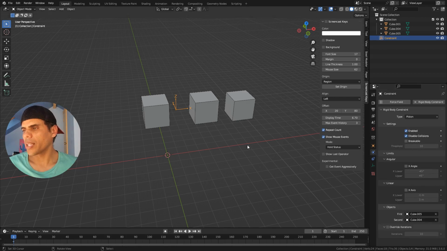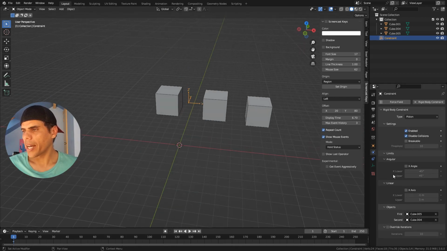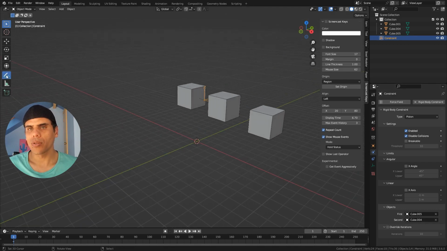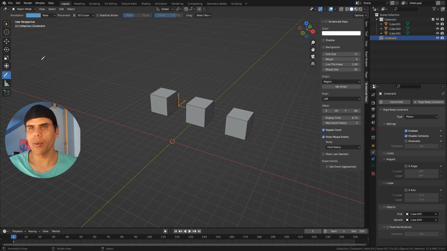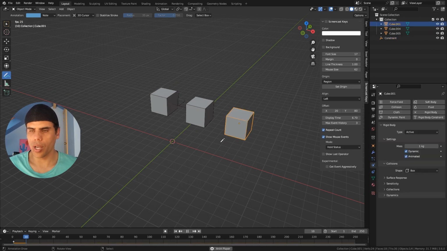Piston. Well, this one, again, you can see what is going on here. It's free to move in X, and in angular, so it can rotate. It has 2 degrees of freedom, so it can rotate like this, and it can move at the same time like this. So let's see if we can show that one in a live demonstration.